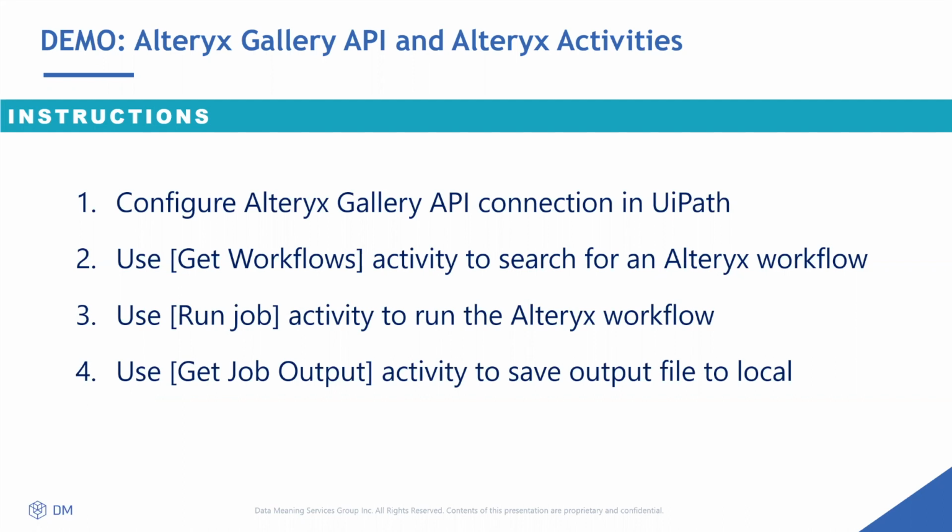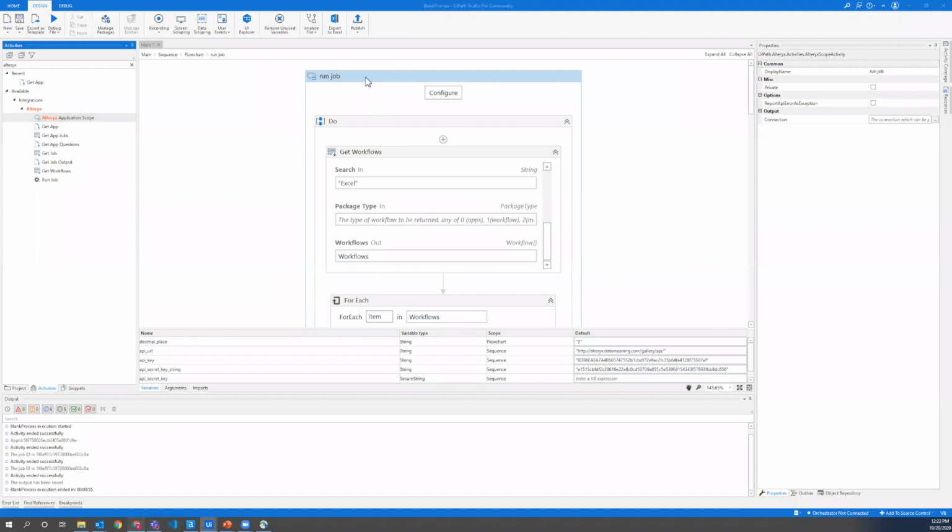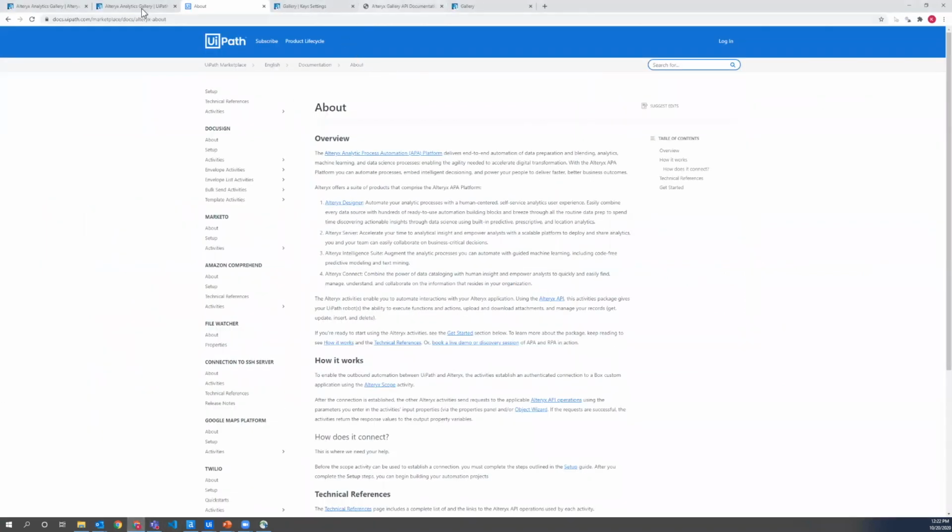First, I will configure the Alteryx Gallery API in the UiPath, and then I will leverage different activities in the UiPath to call the workflow which I published in our Alteryx server. Let me jump to that. First of all, let me give you a background of what type of workflow I'm trying to run here.